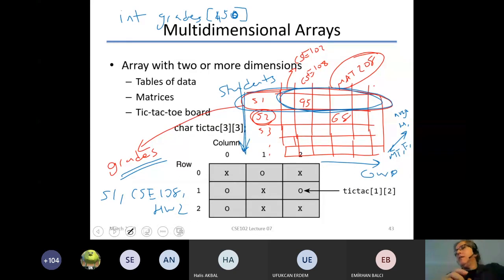And then I will have the number of courses. For us, the number of courses could be, I don't know, 40 of them. I have 40 courses all together. So this is the second dimension. And then for the third dimension, the different scores that I might want to record for each course: homeworks, midterms, maybe multiple of them, quizzes, a final, and maybe even a makeup final, and so forth.